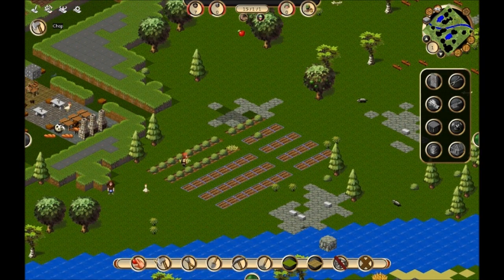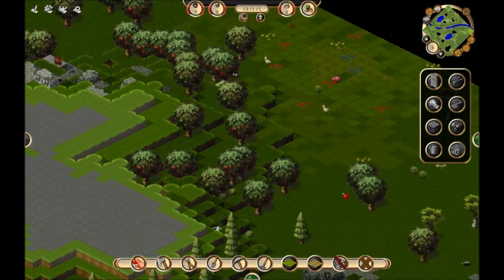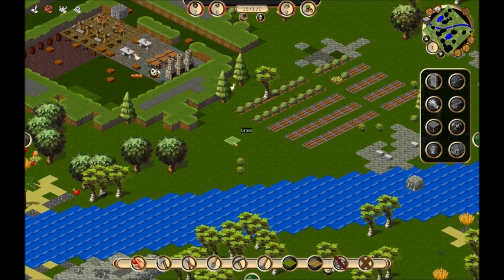Because it's really fast when you can do a gather command and it's just boom, all in one square like that, and not some odd shape where you've got to drag a bunch of squares. It just saves you time, and it looks neater.